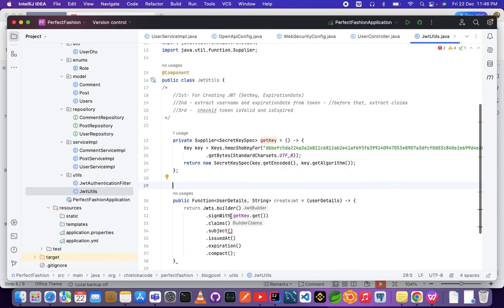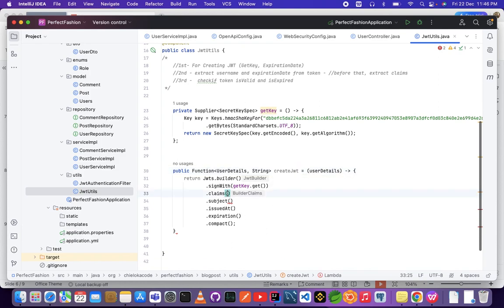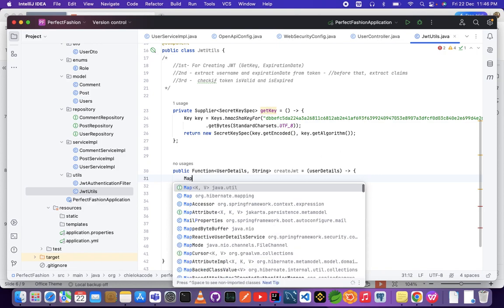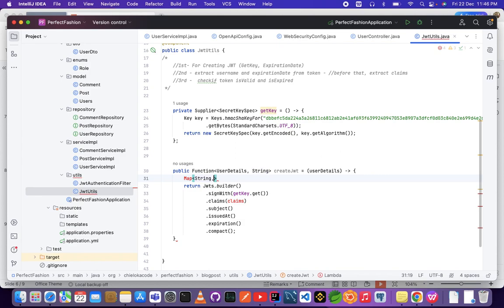So this function creates JWT. We use this key to create these JWT tokens. The next one here is claims. Claims here is a map of the user details.